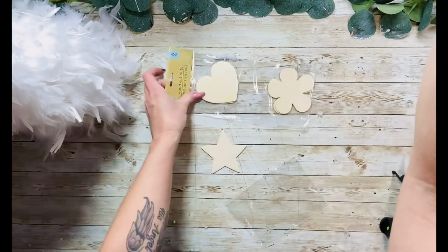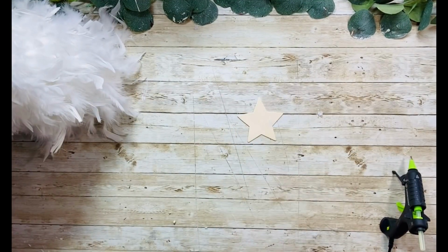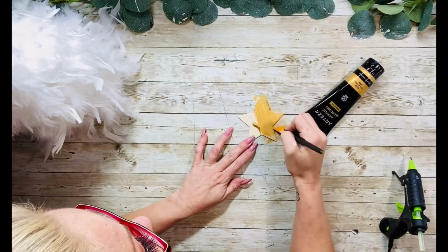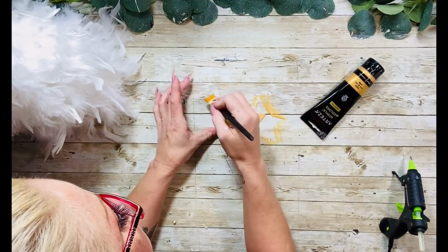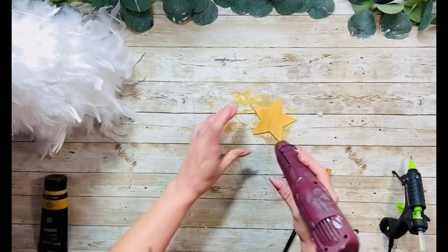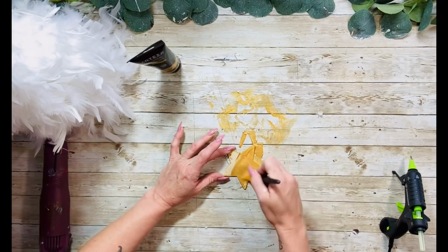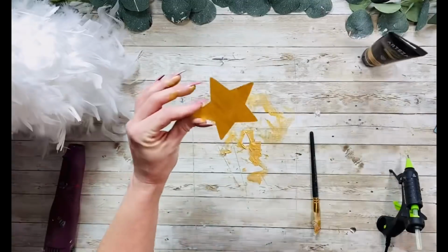I then took one of these little wooden star cutouts that you can also get at the Dollar Tree and some of my gold Arteza paint. Now, this is just the gold acrylic paint. It comes in the set of paint that I showed y'all from before. Now, I just painted that little star, used my heat gun to dry it. I'm going to flip it over, paint the back side of it. That way, if you're looking at this thing from any direction, everything's covered.